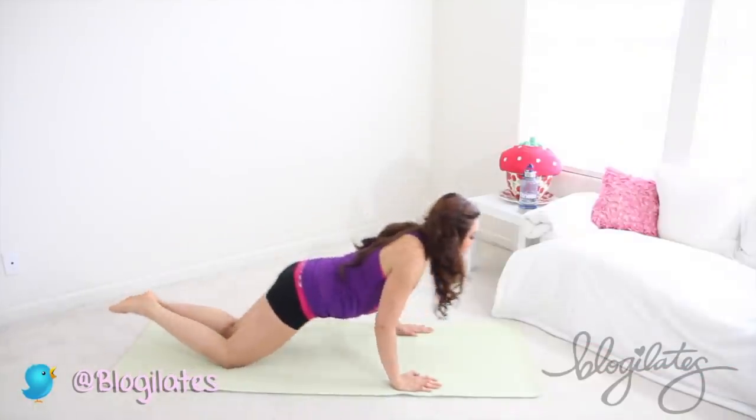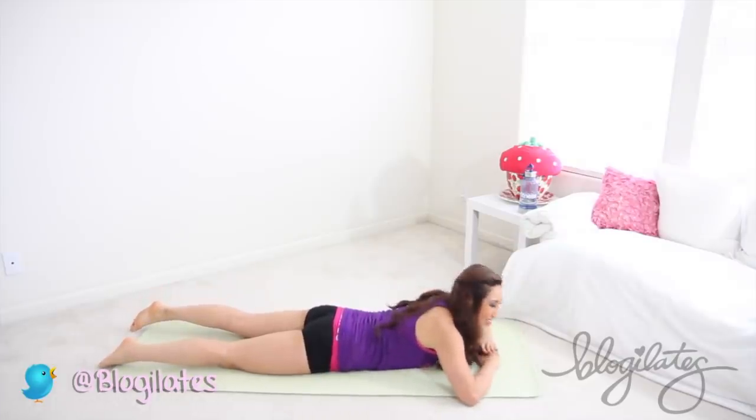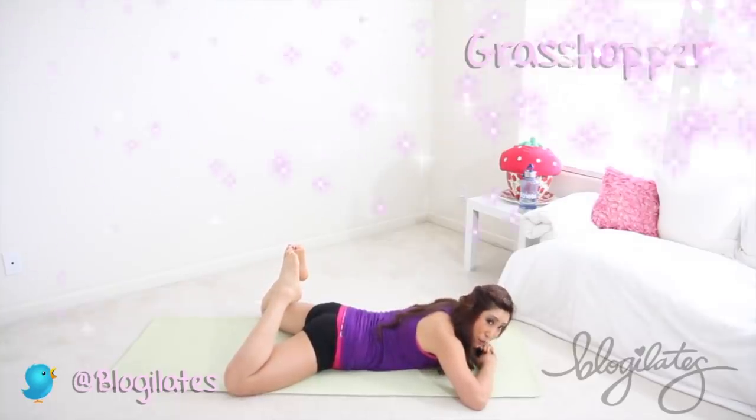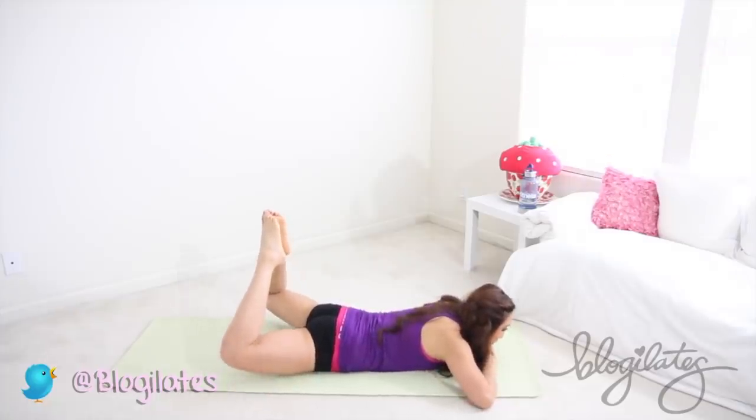Okay, and come all the way down again. I want you to go ahead and rest your hands right underneath your chin, okay? Knees as wide as possible. We're gonna go into the grasshopper for that booty, because you know we want that booty to pop, okay? So big toes together. I want you to lift those quads off the mat, okay? And then right back down. Ready? Squeeze those glutes. Here we go.